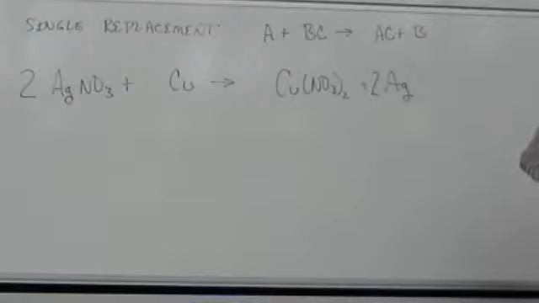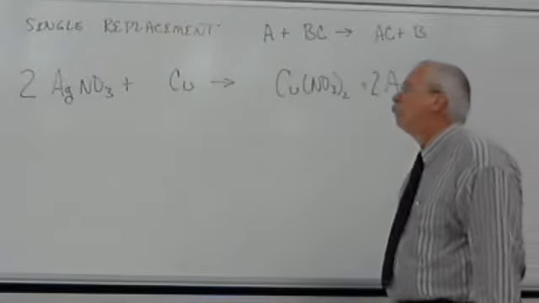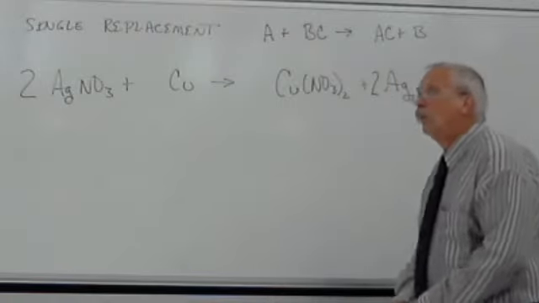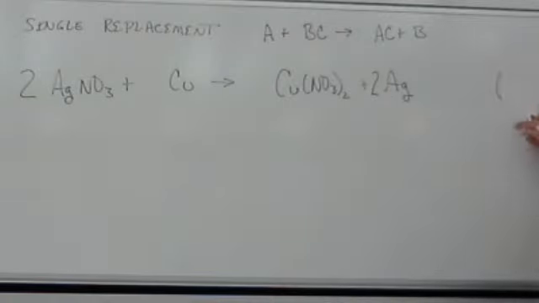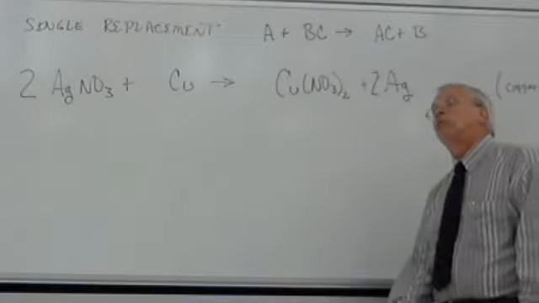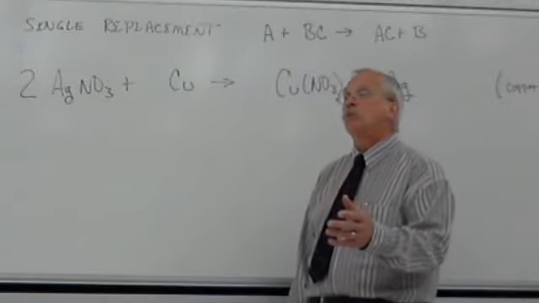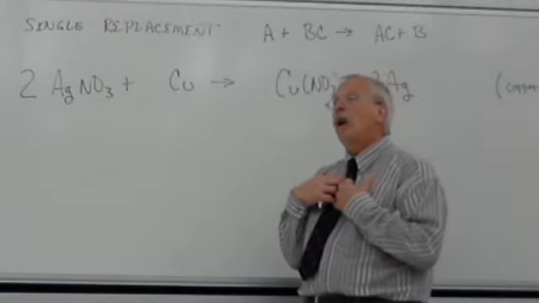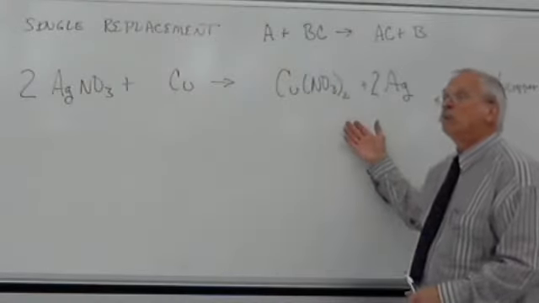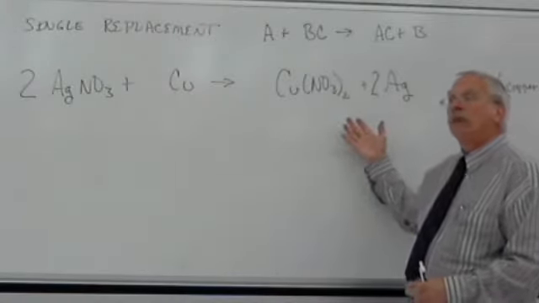Where did the subscript 2 come from on the product? The information I'm given that I don't know off the top of my head is that it would say something like copper forms a copper 2 compound. This would not be something you would be expected to know off the top of your head, because copper comes to us as either +1 or +2. If I were designing this, if I were God in charge, I would have made it +1. That's a lot easier for freshman students to handle and balance.